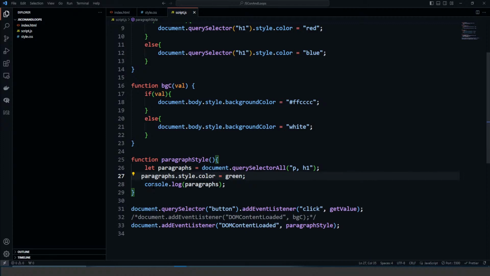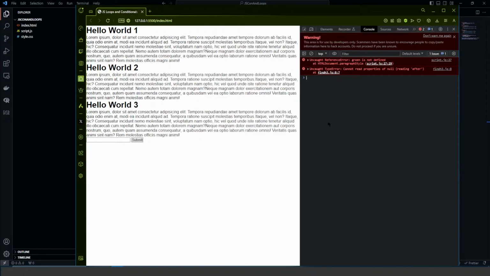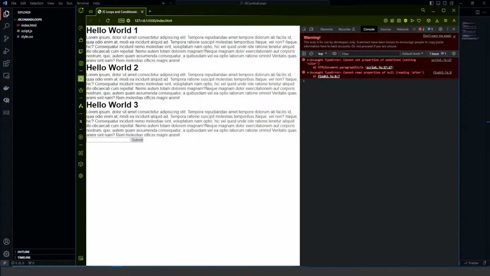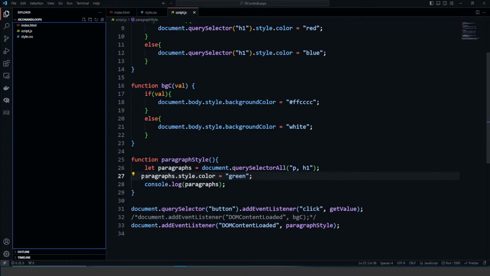It's an array of elements in my DOM. So if I look at my website here, it might even just have an error here for me. Yes, it does. Green is not defined, which should be in quotes. So that's a good catch there on behalf of my main man, the console. But now it's telling me cannot set properties of undefined to have a color, because that's an array.